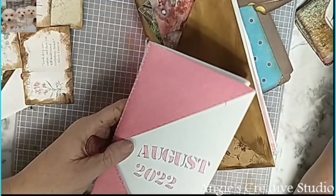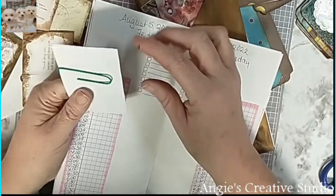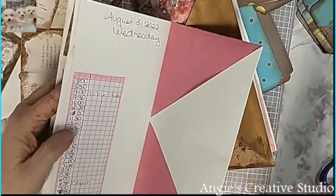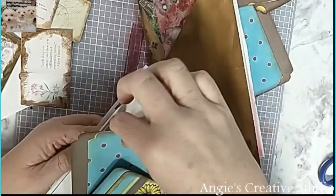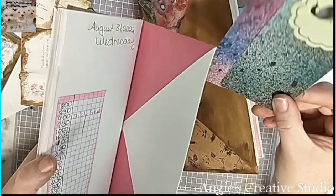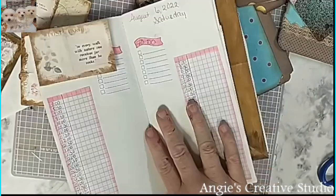Let's see. Yep. We can even add on to it to keep up with it. But, I mean, you can do it, you know, but I'm not. I may put some stuff in it. But this way you can keep up with what is going on in your daily life. You can do it daily. I made one monthly.